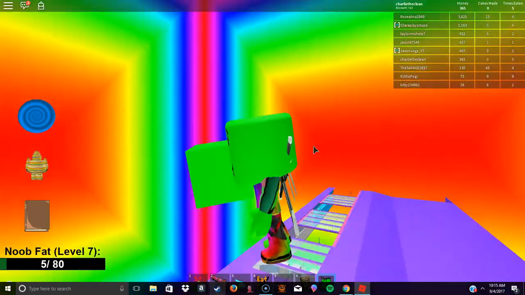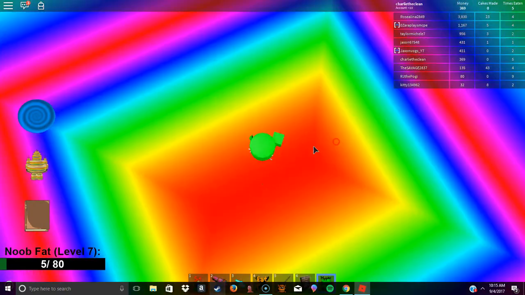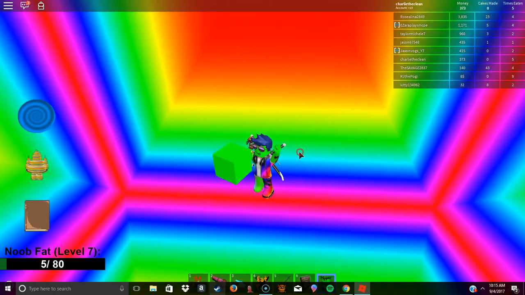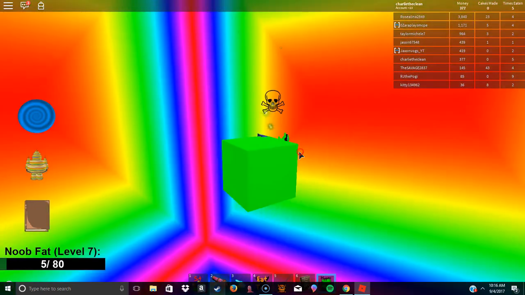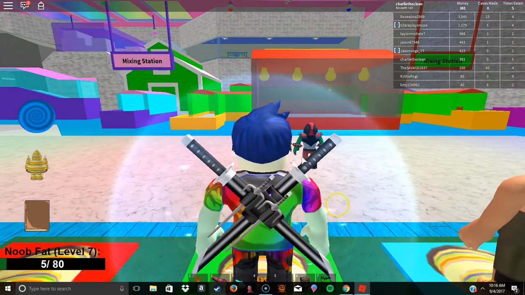Oh yes, yes, yes, wee! Oh my gosh, this was way crazier than I thought. My head is pulsing in and out, and I'm green. My character model's all messed up. What the heck is going on?